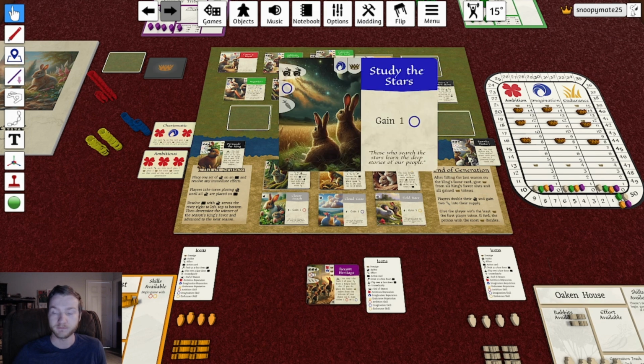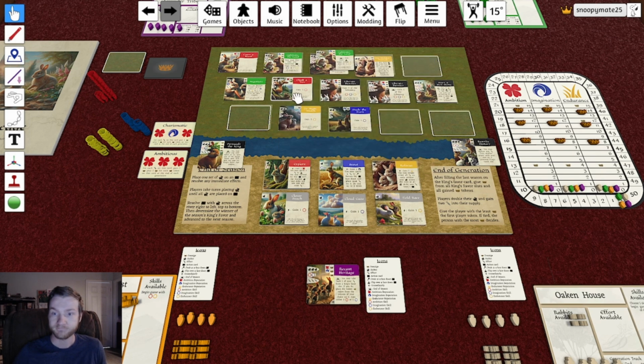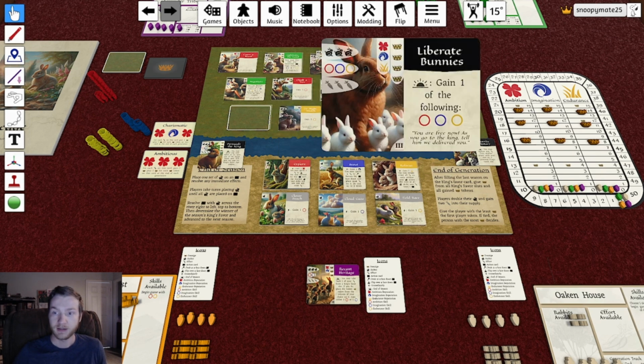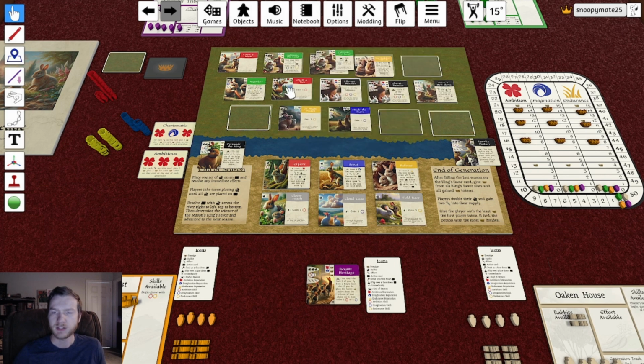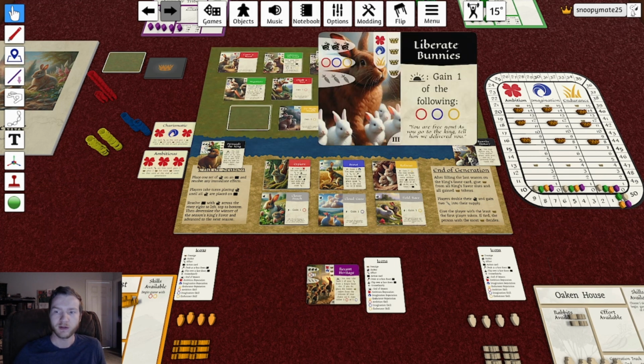So for example, let's say Liberate Bunnies has an end of season effect that gives you these things, but also has an immediate effect. So you can do an action card, and getting outmaneuvered on it isn't the end of the world because you still got 1 benefit out of doing it. So that's something we're trying to think through now that we have clear icons.